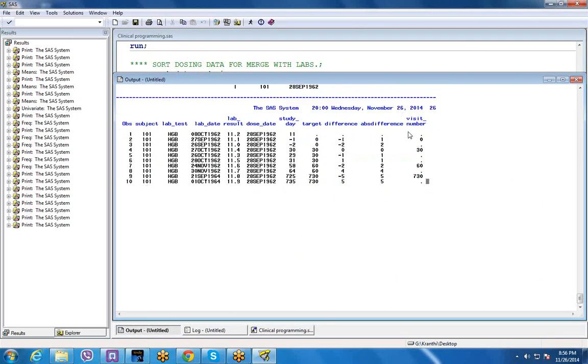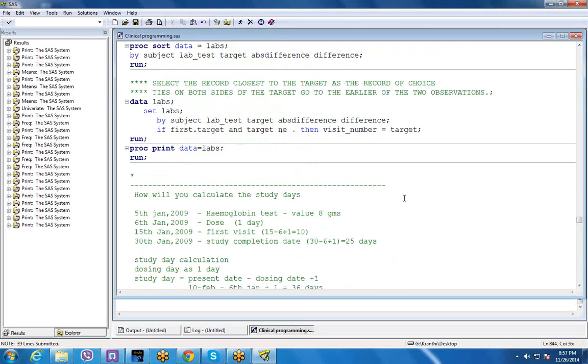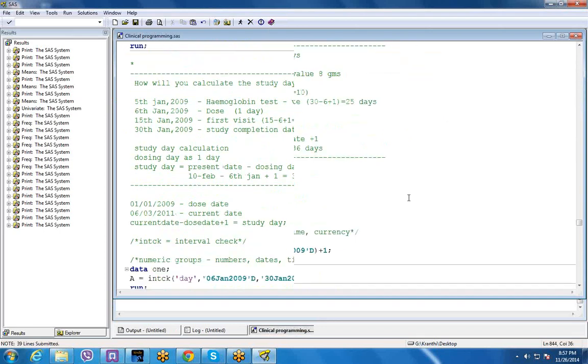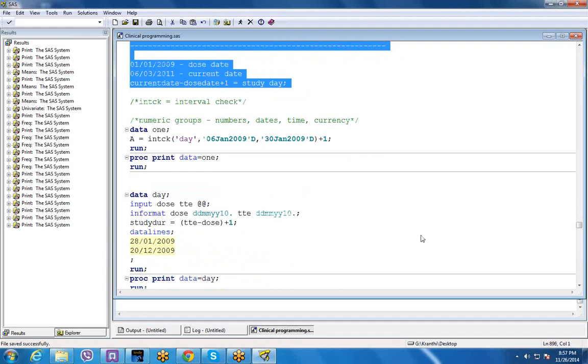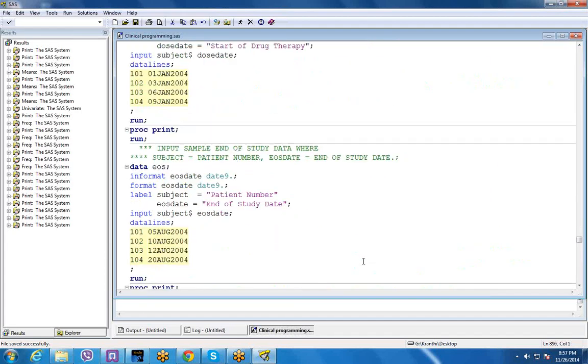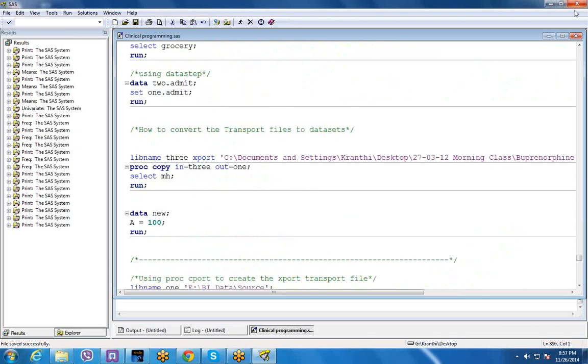Okay, now we got it like this. Initial value hemoglobin 11.1. 30 days is 11.4. Then the 60th day is 11.6. Then the second follow-up at 730, 365, 357, means the second follow-up should be 11.8. So this is how we are calculating. Clear? So this is about windowing. We'll see this tomorrow: how to calculate the study days and time to censor event. I think we'll finish this by tomorrow.